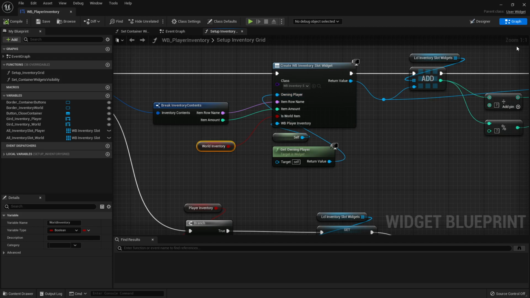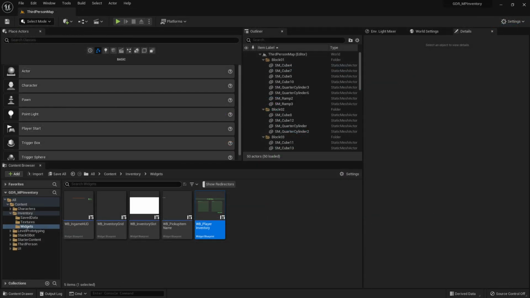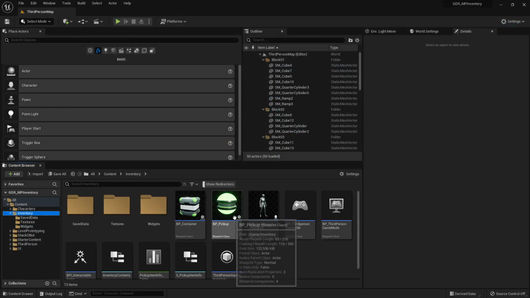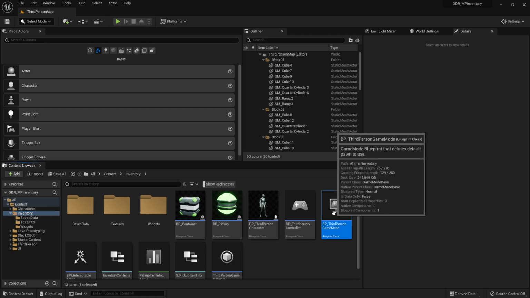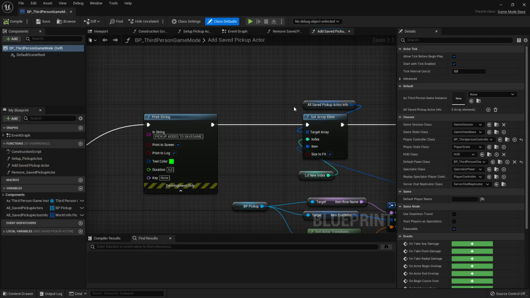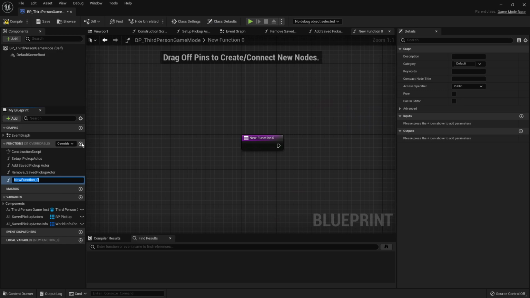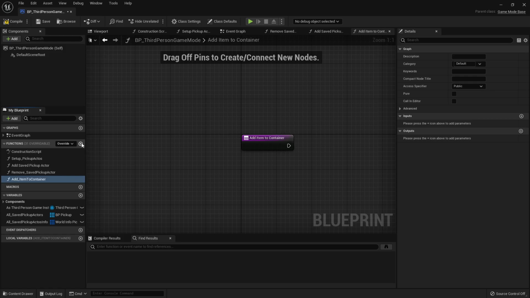And then that's good to go as well. So with that out of the way, we can go into our game mode, and we're going to create two functions, one for adding an item to a container and one for removing an item from a container. So let's just create one new function over here, and that's going to be add item to container. And we are going to need two inputs.